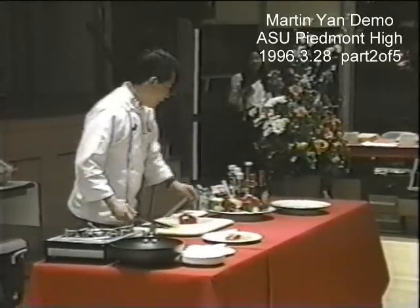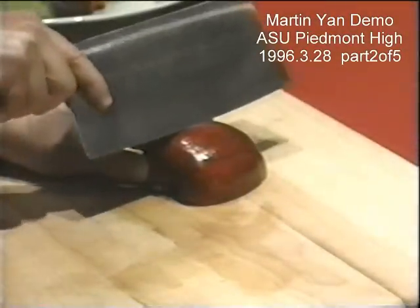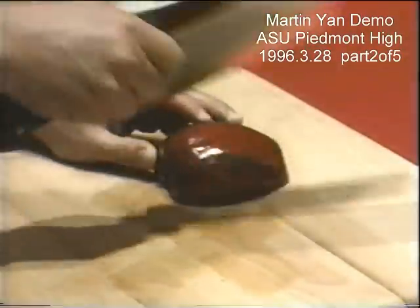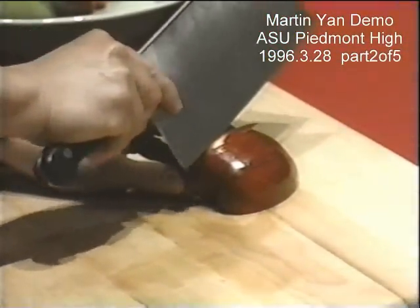Let me show you another thing. Everybody look. With this same knife, I can actually do a little garnishing like this. One, two, okay? Three.